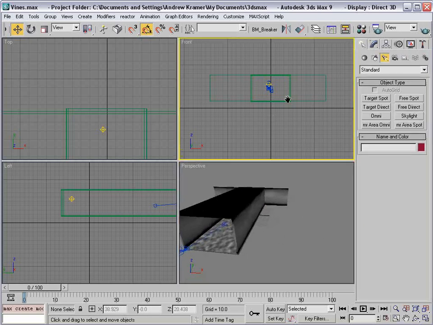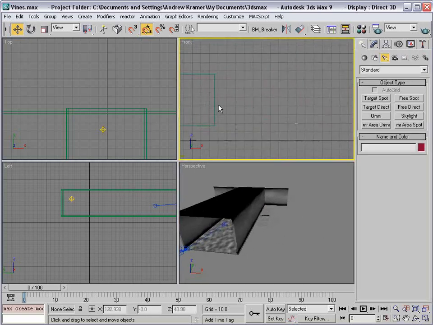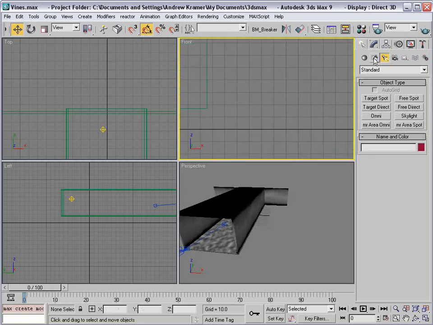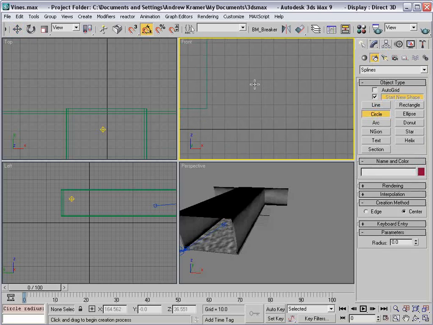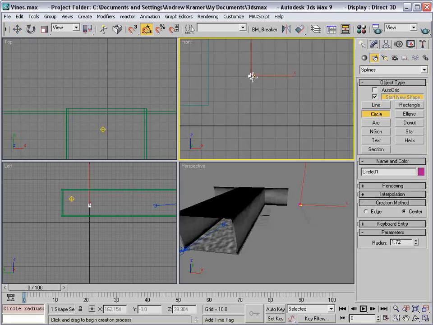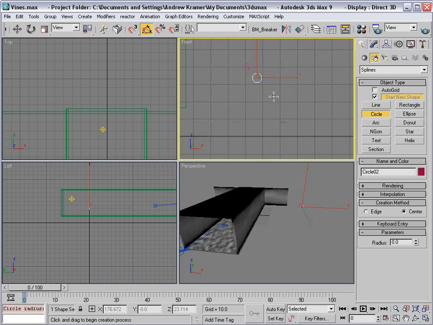For the vines, what we're going to do is go into the front view. We'll zoom in here, and we're going to go to the create shape, and we're going to create some circles. And just click and just create some various sized circles, all in sort of a shape like this.